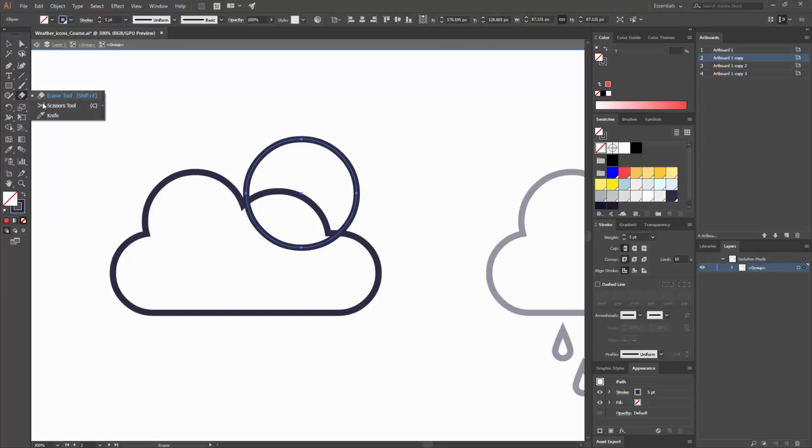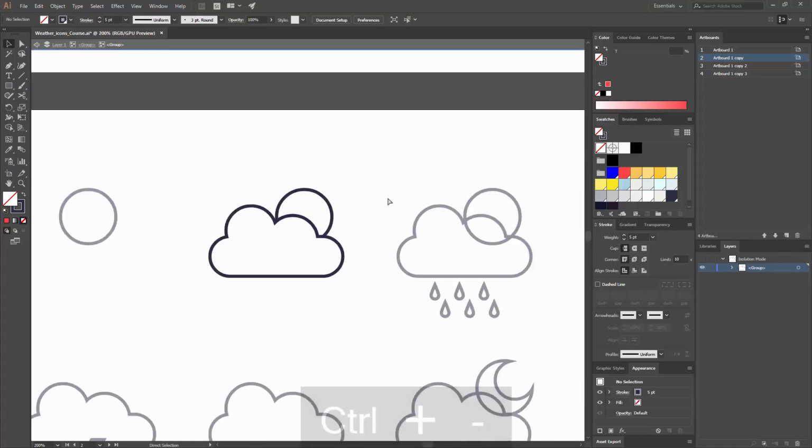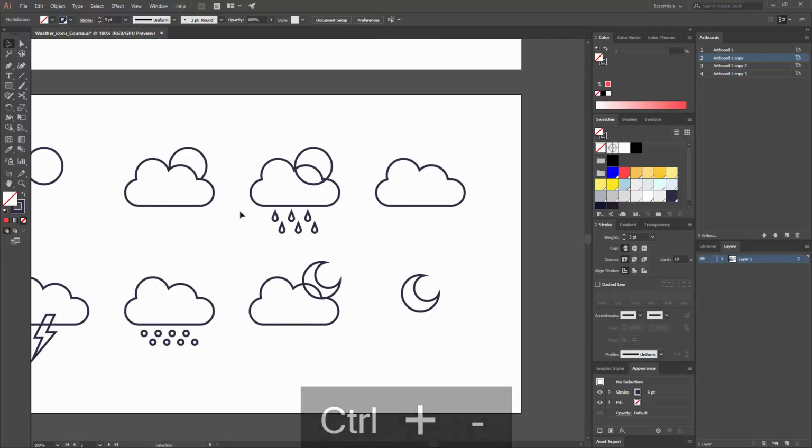If you click and hold that click, you can find the other tools, which are the knife and the scissors tools. The scissors tool is very nice because you can select it and then go to where they intersect. If you have your smart guides on, you can just make a click there and now they're gone. Now all you have to do is delete this one. And now you have that same result we were getting when this was a fill.